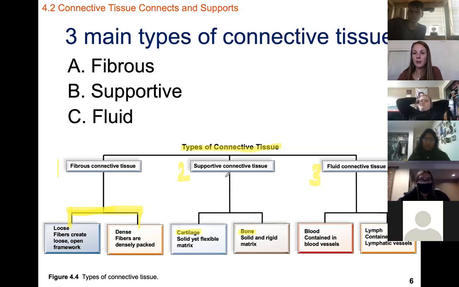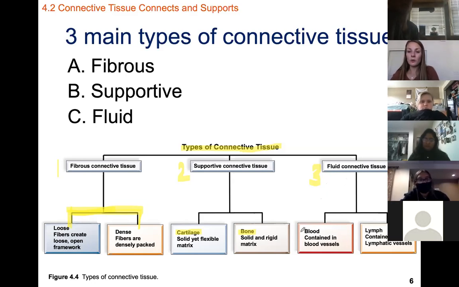There's a good way to remember that, because your bone and your cartilage support the rest of the things around it. Finally, we have the fluid connective tissue. This is what we talked about in lab, and we'll talk more about next week: blood and lymph. Your blood is a liquid contained in the blood vessels, and your lymph is contained in the lymphatic vessels. Your blood is made up of red blood cells, white blood cells, platelets, and plasma, and we'll talk about that more next week. Your lymph helps with fighting off infections. These are both fluid-like substances.